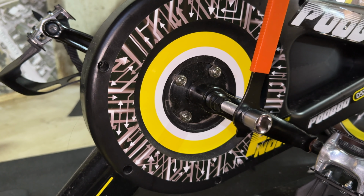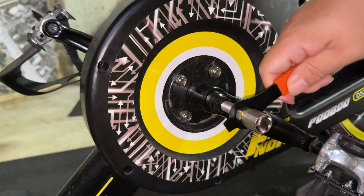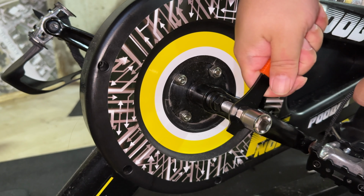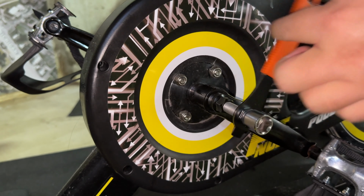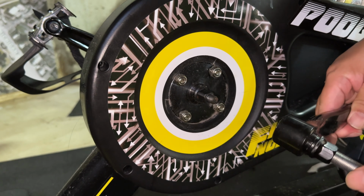Kind of wish this were a little longer just to give me a little more leverage. All right, once you get it going, it starts to work that off. So now I can see the crank arm coming off here. All right, and now we have got this off, and I'm gonna take off all my stuff here, and then what we are gonna do is see if the new crank arm will fit.